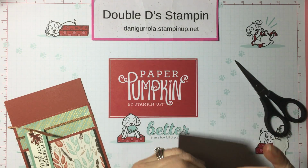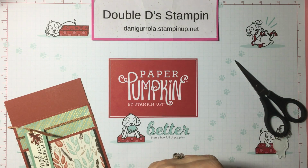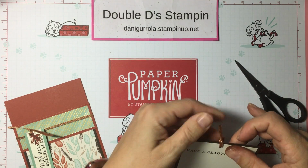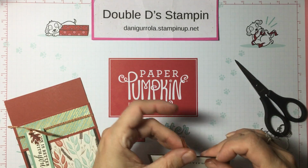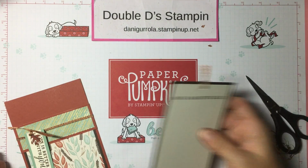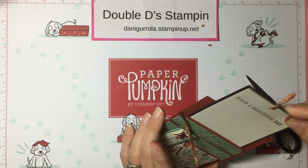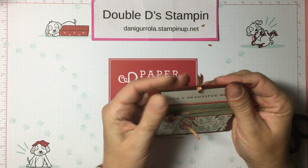So, do you guys send out fall cards to family and friends? Do you send out thankful letters, cards to everyone, thanking them for why they are special in your life? I never have thought about doing it before Thanksgiving. I'm normally in the middle of making Christmas cards by the time Thanksgiving's around, so I never send out those cards. But I look at this, and that is just gorgeous, elegant, makes me so happy to see those colors.